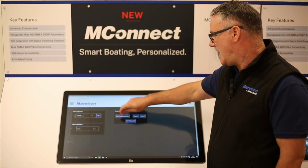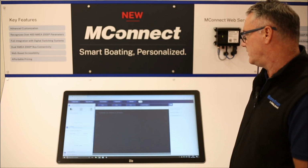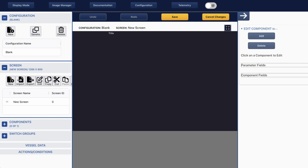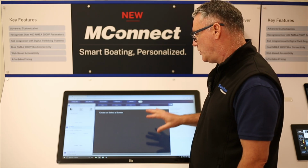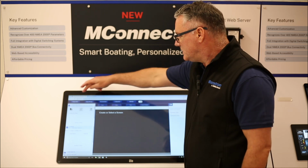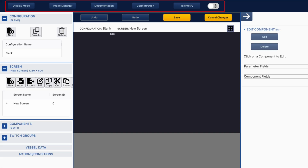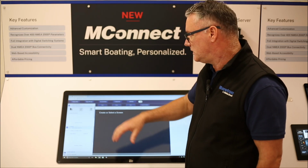Alright, so let's have a look at the editor. So we're going to select the edit configuration, and when you first open up the edit configuration, this is what you are going to see. So the first thing to understand is the layout of the screen and what you're actually looking at. So the first thing is you've got a row of buttons across the top, starting with display mode. This will take you straight back to the default configuration, the UI, the home screen.